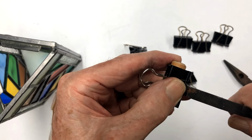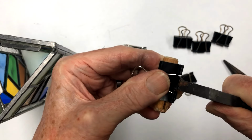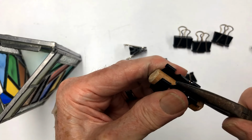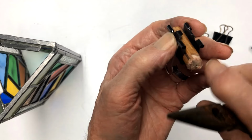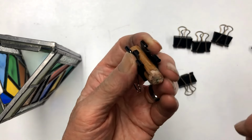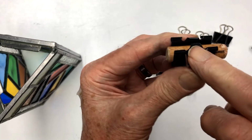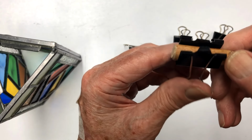So let's do the same with this one. Going to put it right in here. We're going to take and bend it over. Now we're going to take our long nose pliers and put it in here, and bend it over. This is more of the angle I usually try to bend them to. If you try to bend them all right at a 90 degree, you could break them. And like I say, they'll break right across here. So the smaller finger ones are the ones that, if you can find those, are the ones that you want to work with.